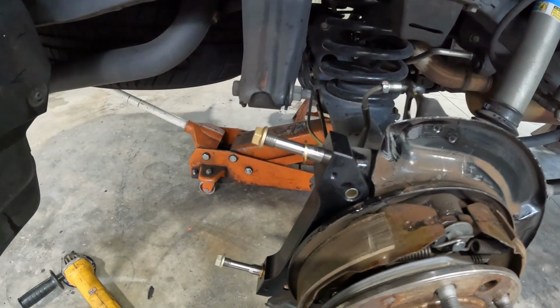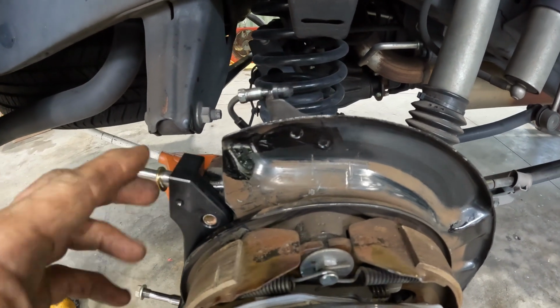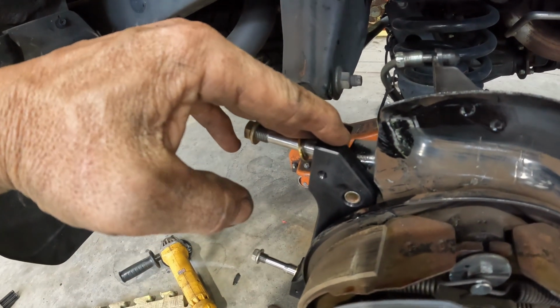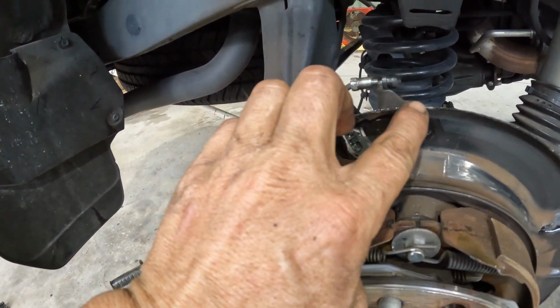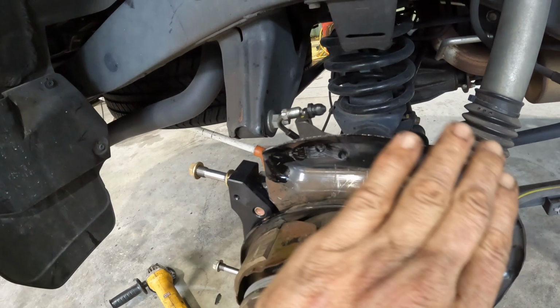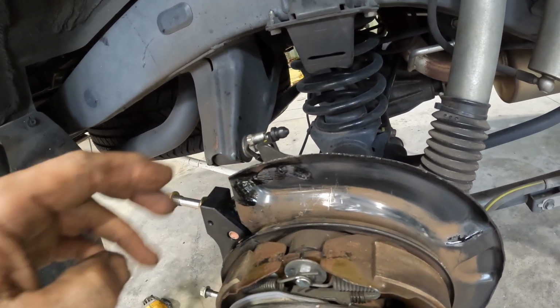All right, brought you guys back in to see what we've gotten done. So the new bracket is in. We trimmed it. You can kind of see right back here where it's been trimmed. That's just a nice straight line all the way down. And then the dust shield, that lip that was out here has been removed all the way around to make room when the new disc goes on, because you'll see it comes out to here.